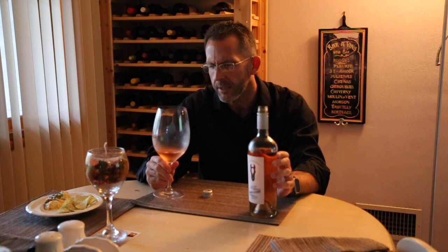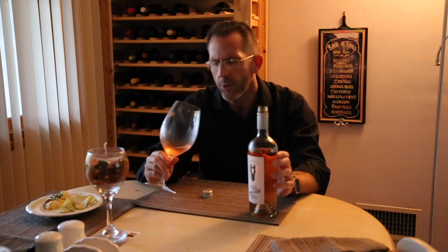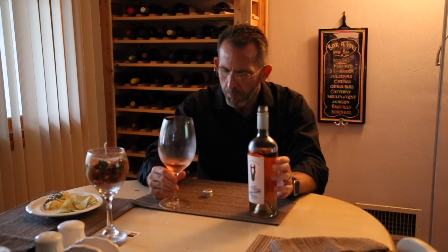Some of the flavors of the strawberry, I don't get the sweetness that I'm smelling off of it. A little floral, grassy. It's a longer finish than some rosés I've had, and that's where I'm getting some of the grass tones on the backside. Yeah, it's easy drinking. I wouldn't call it sweet, so it's a dry rosé.